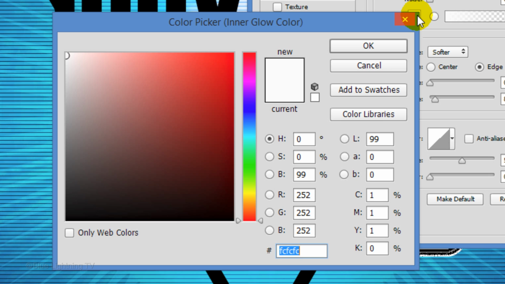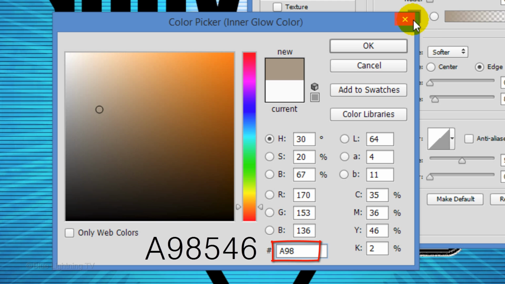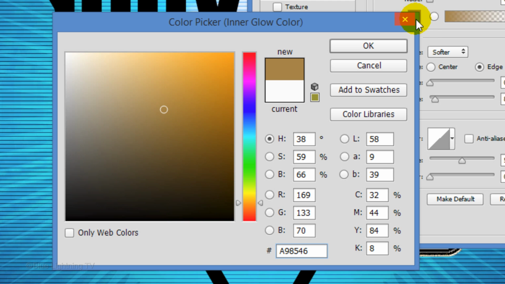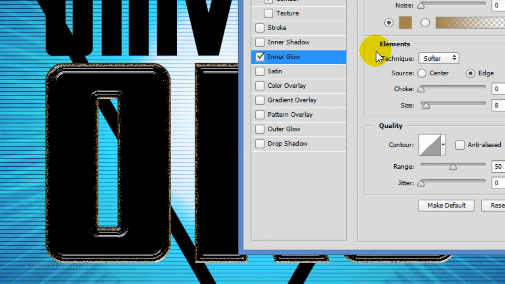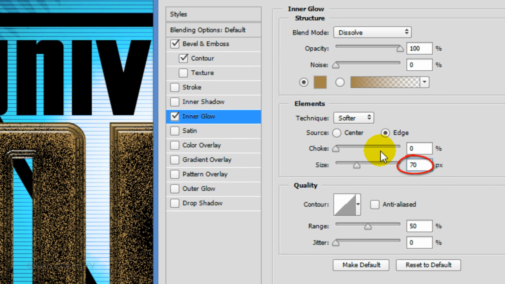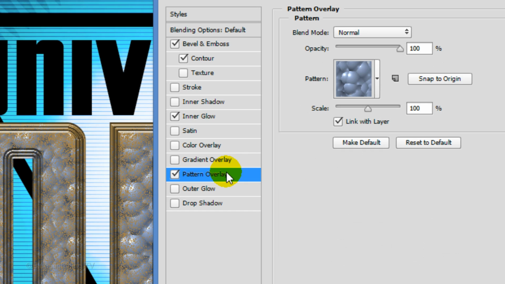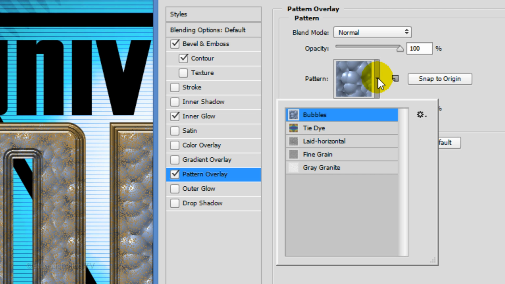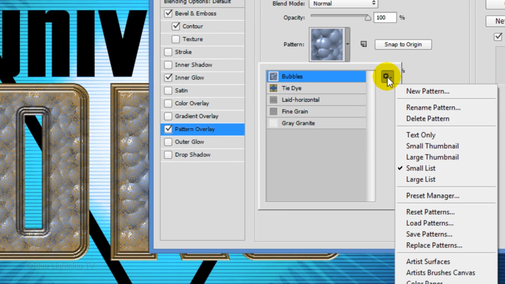I already know the color I want, so I'll type it in. A98546. Click OK and make the size 70 pixels. Click Pattern Overlay. Open the pattern picker and click the gear icon to open your pattern presets.